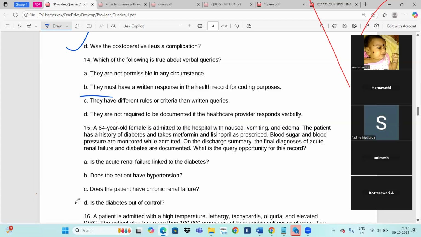Mention in the records. They have to mention. Because now I said already first to write what they documented, that's done. We need proof, right? If you coded systolic as per the provider, and the insurance company denied, how can you answer them? They will ask where is the document, show me. How can we show? We can't send the phone call conversation again and again. It was not valid. So whenever you raise the query, they need to give the response in written format, compulsorily in the health record.